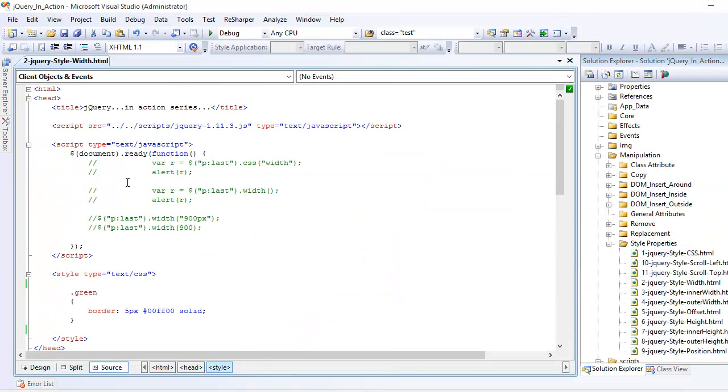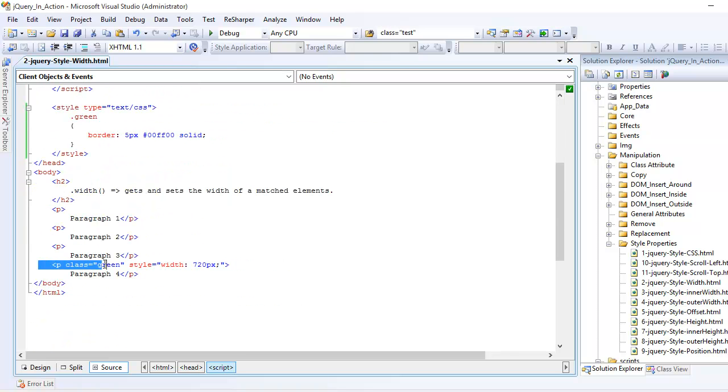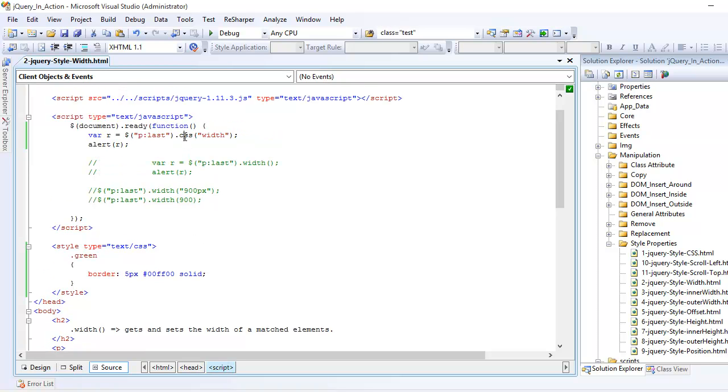If I want to do that, I have two techniques which I know at present. In the last video what we saw was the CSS function, and I said that using the CSS function you can determine the different properties of an element. One of them is width. So what I'm instructing jQuery over here is, hey jQuery, get into the DOM, get me all the P elements and get me especially the last one. So we are focusing right here, and I want you to find out the width of this element, and whatever you find, you put that value into this variable, and in the end we are going to do the alert.